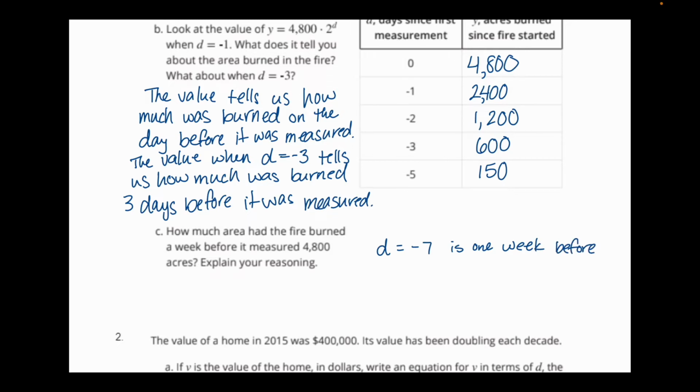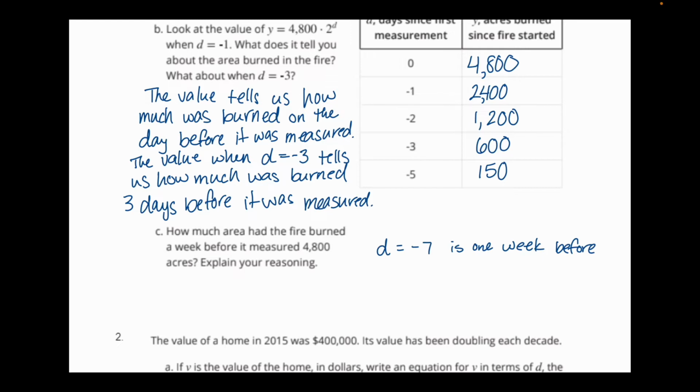So we can continue to follow our pattern, especially if our growth rate is 2. That means that our growth rate moving forwards is doubling. But if we look at our pattern backwards, that means that we're dividing by 2. So we can continue our pattern 2 more times. If we left off at 150, half of that, or dividing by 2, would be 75. And then half of that again is, I believe, 37.5.